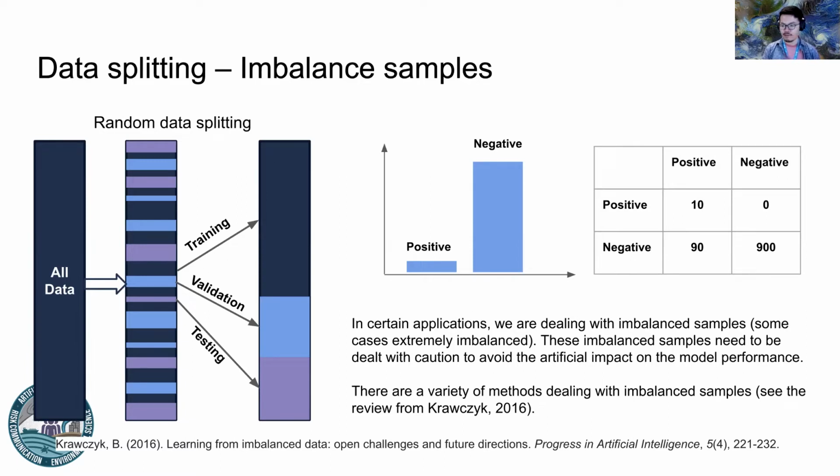There are a variety of methods for dealing with imbalanced samples from the computer science and machine learning sides, and a lot of them have been used in different applications. Here I listed a review paper to see the challenges and some existing methodological advancements on how to address those imbalanced samples.